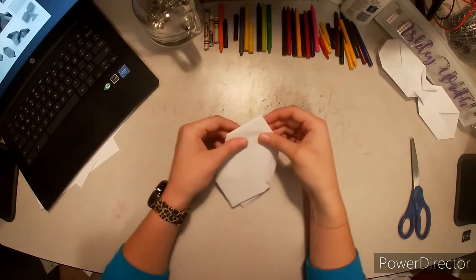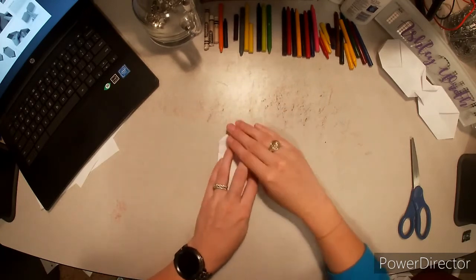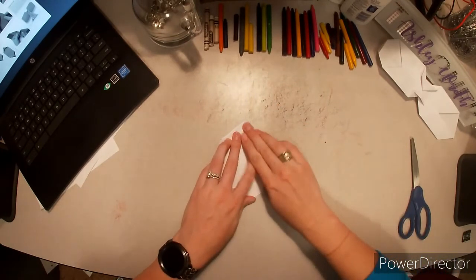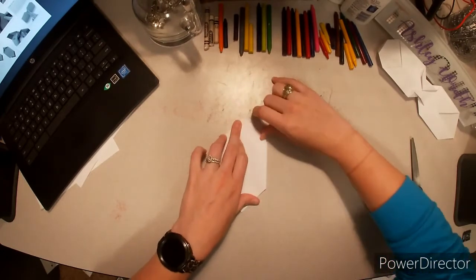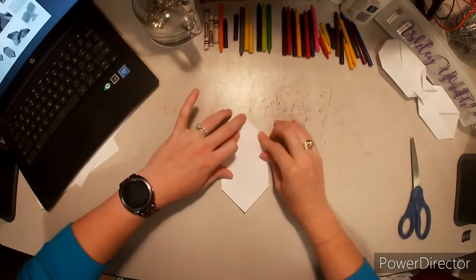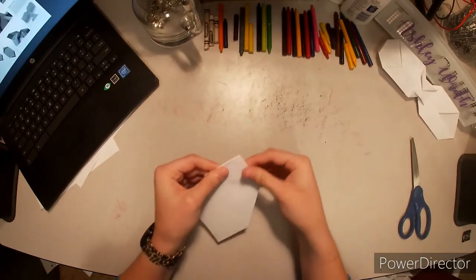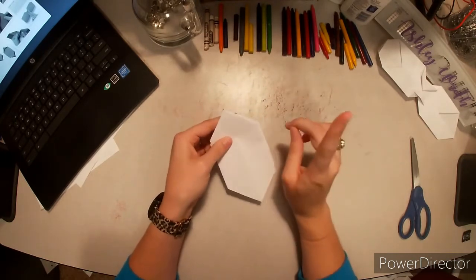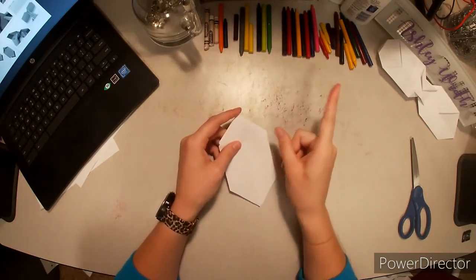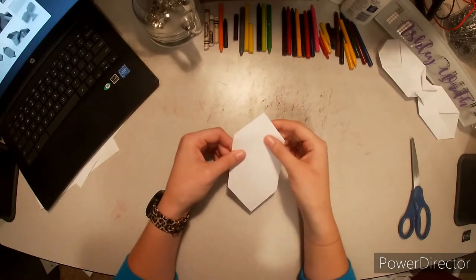And if this is not lining up, that's fine. Just turn it to the side where you want it and smush it to make it line up. Sometimes in origami, you just gotta make it do what you want it to do. Sometimes things aren't as precise and pretty as we want them to be, so you just gotta make it that way. So sometimes it's okay to be rough with origami. You don't want to be so rough that stuff tears, but it's okay to force the paper a little bit every now and then.